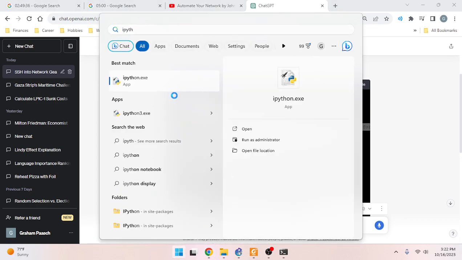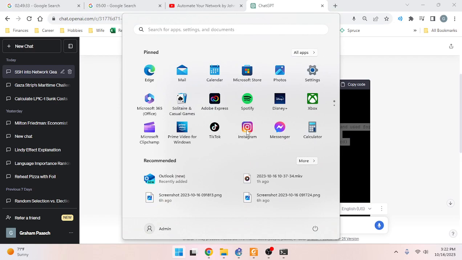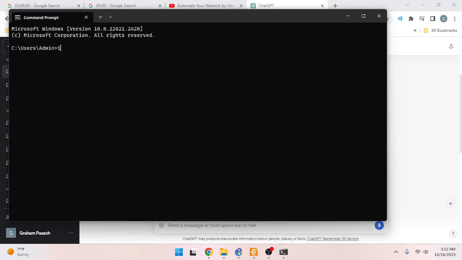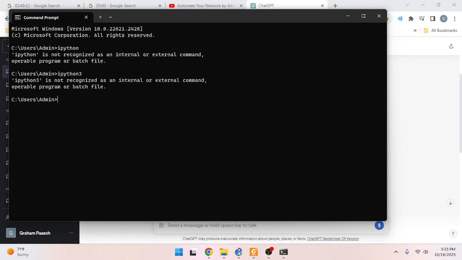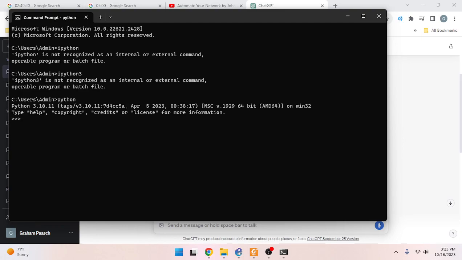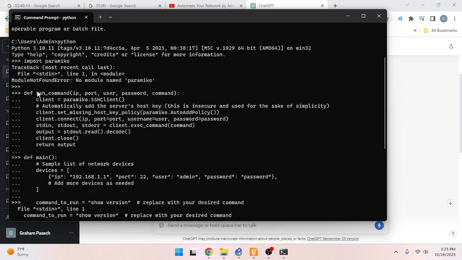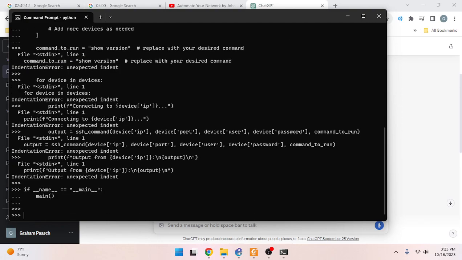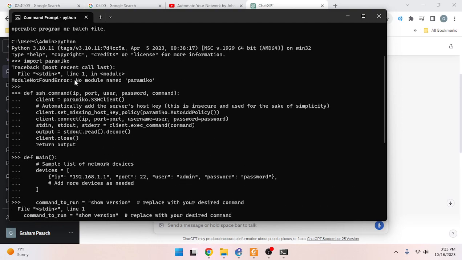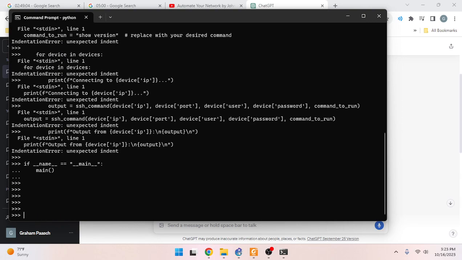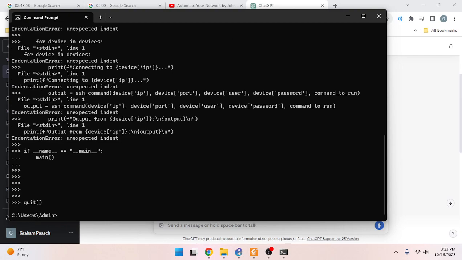You just open up IPython, so for example, like command prompt and then IPython or IPython 3. I mean, already IPython is just an optimization. You don't need it. This is all you have to do. You have to have the appropriate modules installed, of course. So you have to install paramiko, but I mean, it truly is that easy. This isn't a sign that it's more difficult than I thought.